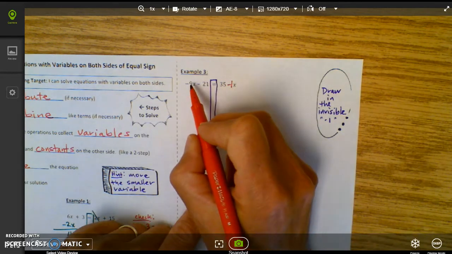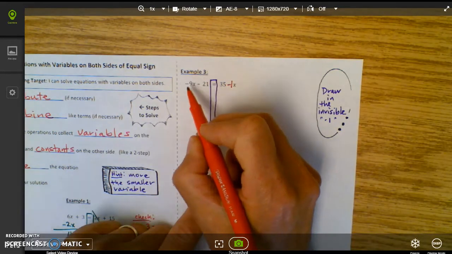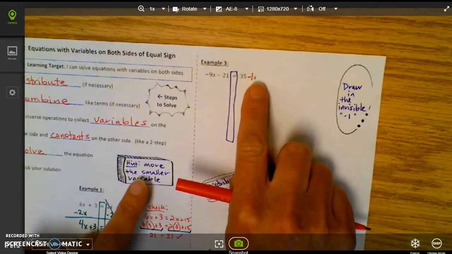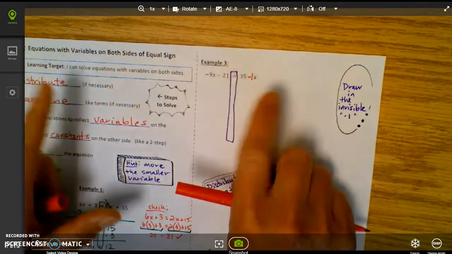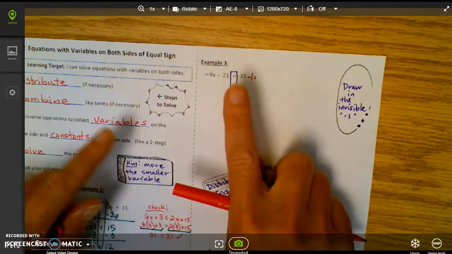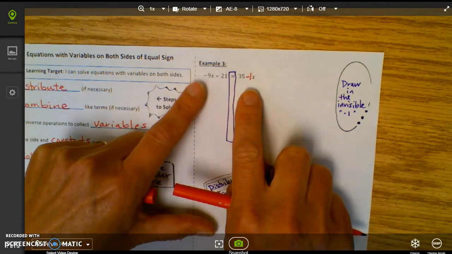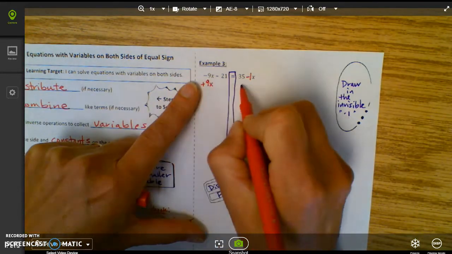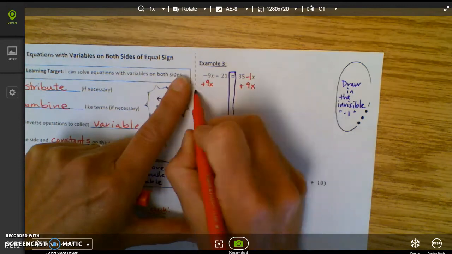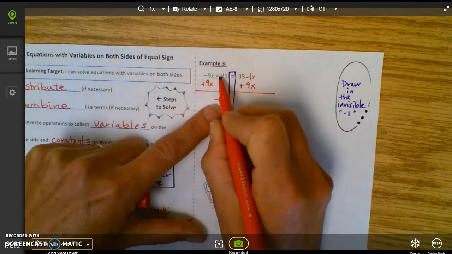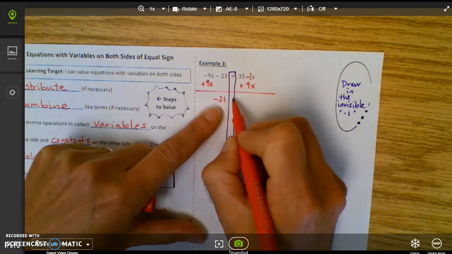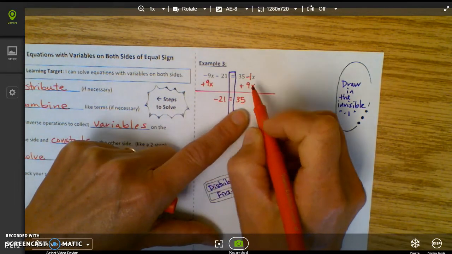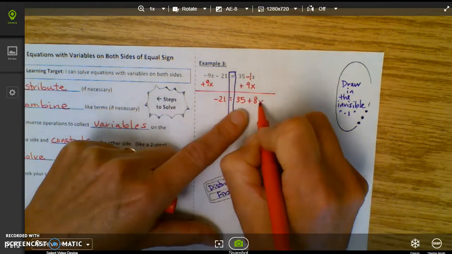And on the left-hand side of the equation, our variable has a negative 9x. So if we go with our rule of moving the smaller variable to get them on one side and the numbers on the other, it means we're actually going to move our negative 9x. To cancel negative 9x, remember you're doing the opposite. You're adding 9x. This leaves you with, don't forget to bring down the negative, negative 21. It leaves you with the 35 that we haven't touched. And over here, it leaves you with positive 8x.